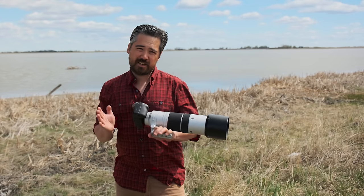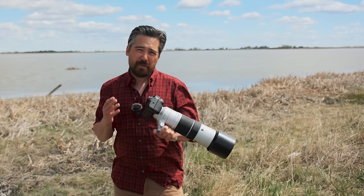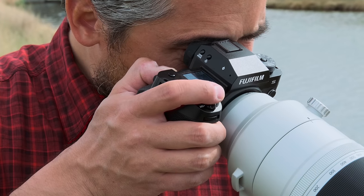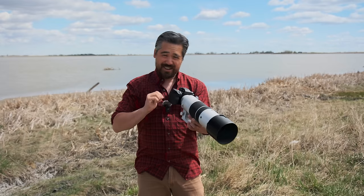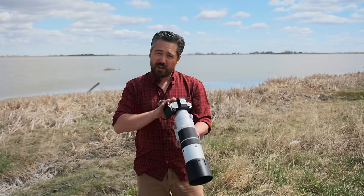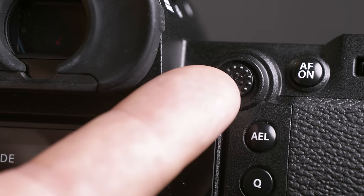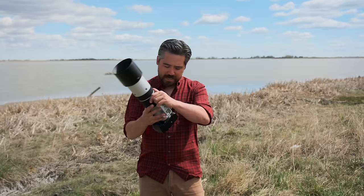Now, if you take a look at the X-H2S body, it actually looks very much like a mini GFX100S, which is a good thing because we like that body design. I mean, this is definitely smaller and lighter, feels fantastic, I have to admit. We've got the autofocus controls from the GFX100S, which is to say we've got that great joystick on the back, very customizable buttons.